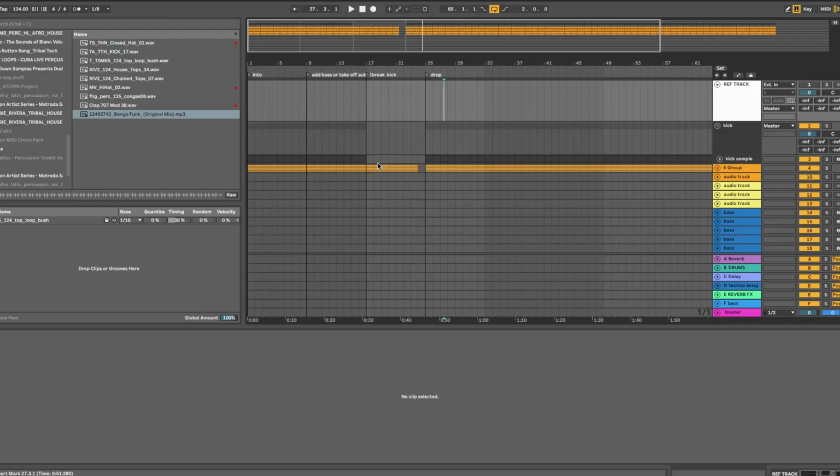A lot of people like to use reference tracks to see where the mix and master is going to be sitting, but that's later on. You don't really have to worry about that right now. Or even if you are at that stage, using reference tracks during your mixing stage is also really good because you can compare them side by side. Why does this sound this way? Why does your track sound like that? And how can you get it like that? So you get more of a general idea.